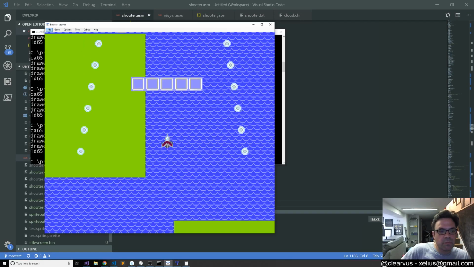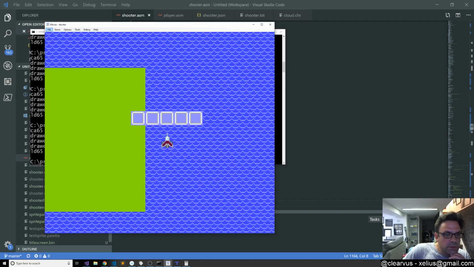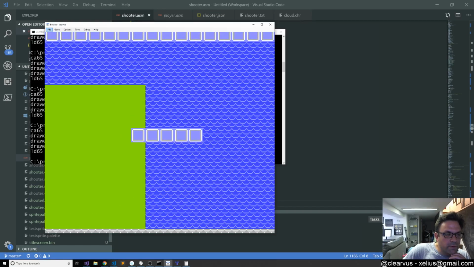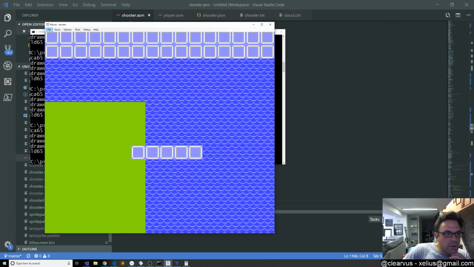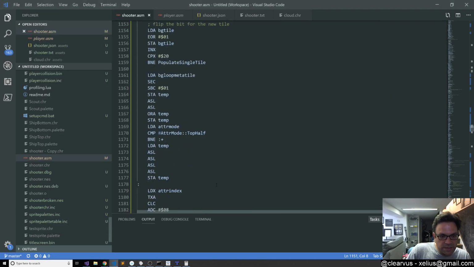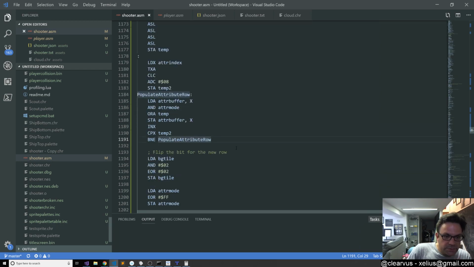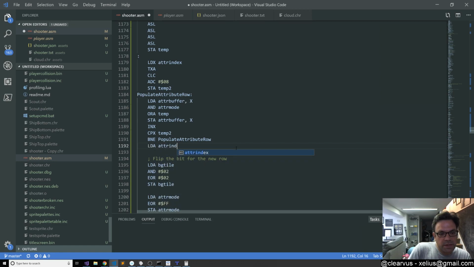Oh, you know what might be broken, though? The attribute index is probably not getting updated accordingly. So it might work for the first two repeated rows, and then it's gonna... All right, let's fix that, because the attribute index is not getting decremented going up the screen properly. So what we need to do is, once we're done with this, we need to load the attribute index.